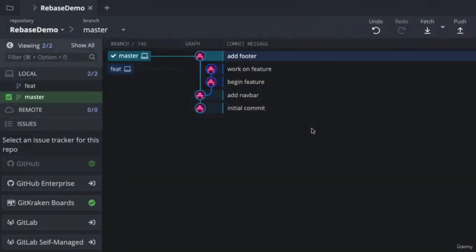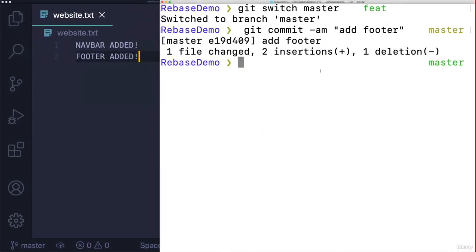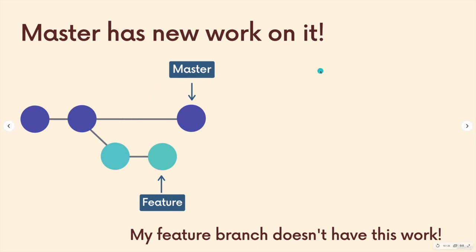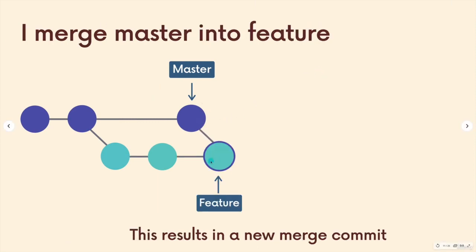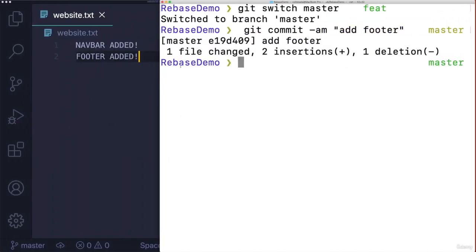Okay, so here's what things look like in GitKraken currently. So we have our master branch, and then we have the feature branch. If I want to keep working on my feature branch, but I want the latest work from master, we'll pretend it's coming from, somebody else did this work, not just me. I want that on my feature branch. I could do a merge on feature, so merge master into feature. And that's what I'm going to begin with, exactly what I did here, where we end up with a merge commit on feature. So I'm going to do that.